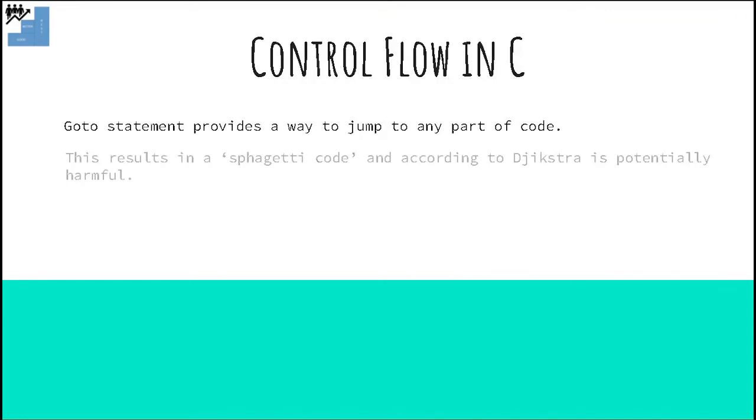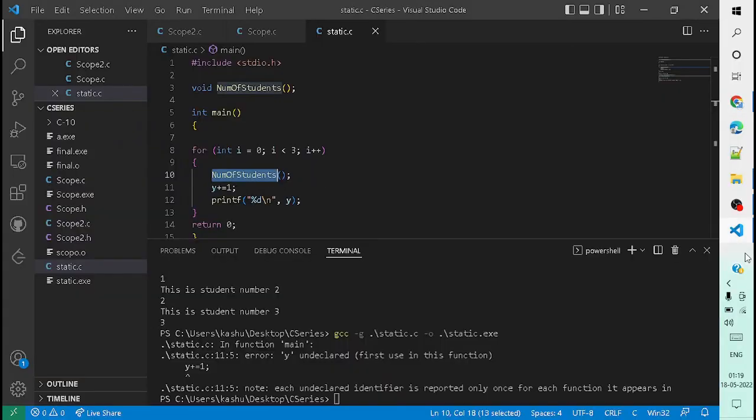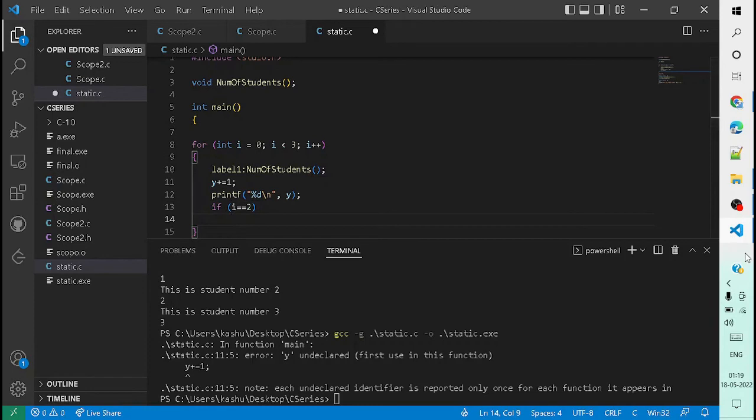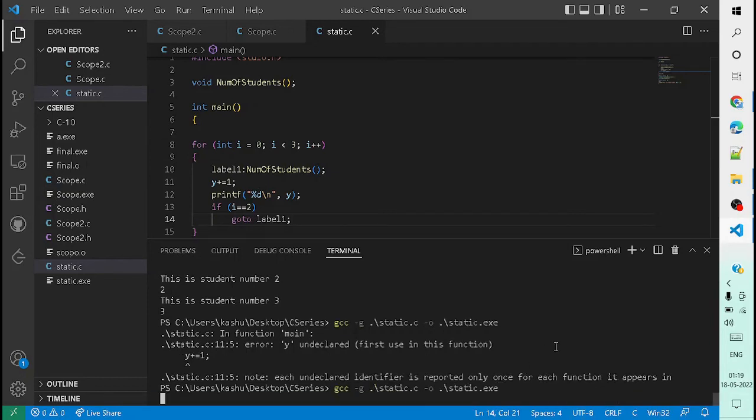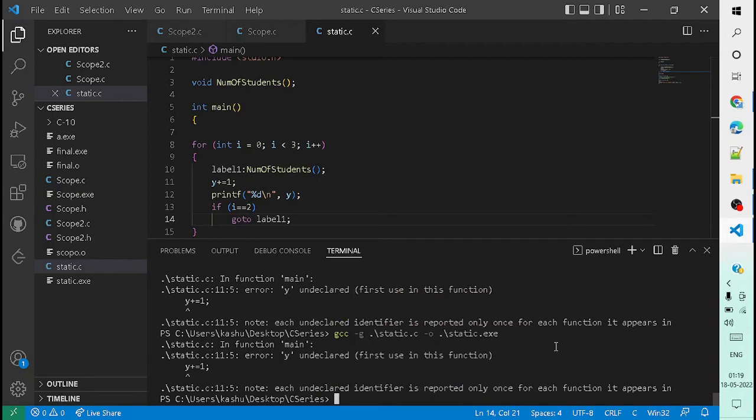Now let's finally look into the goto statement. Let's suppose I create a label here and I say that if i is equal to 2, go to label 1. What it will do is, where is i?